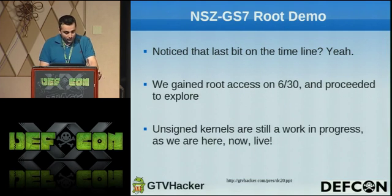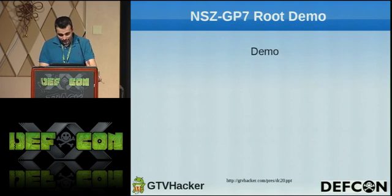Timeline: we rooted it the next day. We were pretty proud of that because we got it from a few guys at Google I/O. They got the box. One guy met up with CJ here in Boston and sold it to him for $200, which was awesome. And another guy from RootzWiki donated a box to myself. Unsigned kernels are still a work in progress, and since we're here, we didn't have a whole lot of time to finish that. Hopefully soon we'll have it. We're not going to release this one yet until we have it because we want the best for the community. Let's go to the demo.